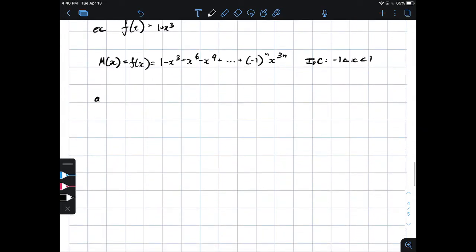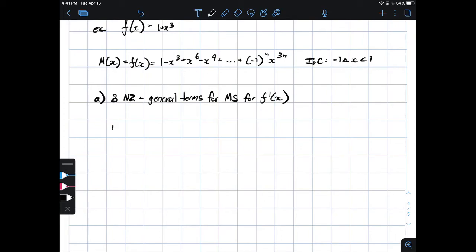So we have to write the first three non-zero terms plus the general term for the Maclaurin series, I'm just going to call it MS, for f prime of x. Now that's not particularly difficult. Essentially, we just want to differentiate every single term that we wrote down. So we want three non-zero ones. Well, the derivative of 1 is going to be 0, so that's going to be a 0 term.